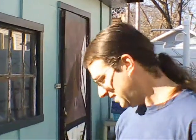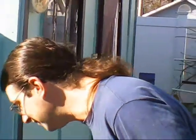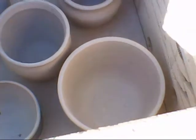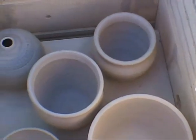Welcome back to the Backyard Studio. We're going to attempt a bisque in a converted electric kiln. Up to this point, all of my ware has been bisqued by others, mostly at a community college nearby where I would take a class, but at some point I'm trying to be more self-sufficient. I've got five pots ready to go inside the kiln — four of them out of Raku clay, one white Cone 10 clay burnished with some Terra Sigillata on it.